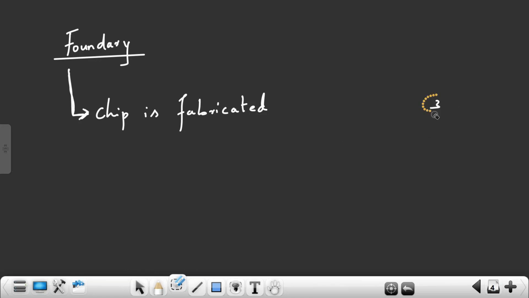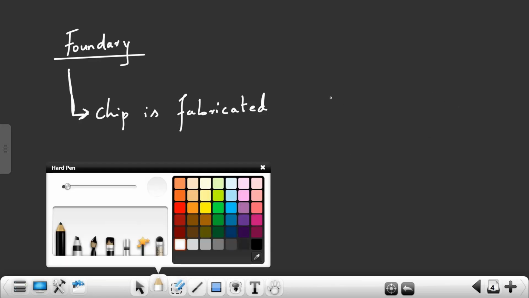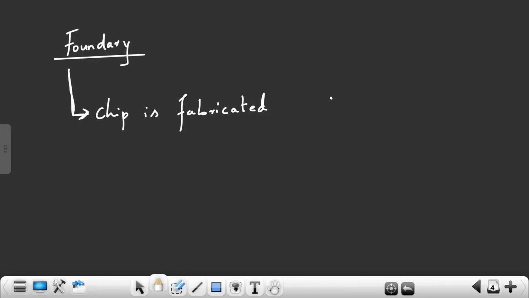Even a small piece, this dot, will cover thousands of transistors. A small dust of this size will cover thousands of transistors. So even this much dust should not fall in the foundry. It should be very neat and clean. Even water should be purified and distilled. So opening a foundry is not easy. You require a huge investment.